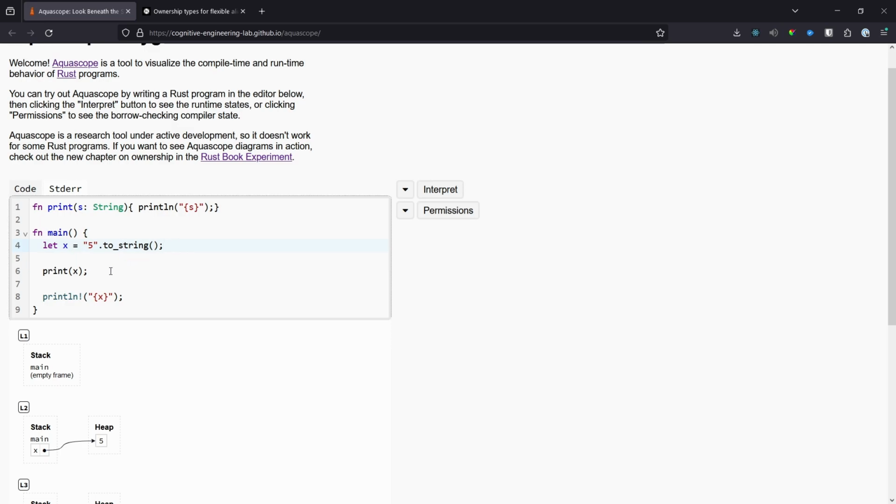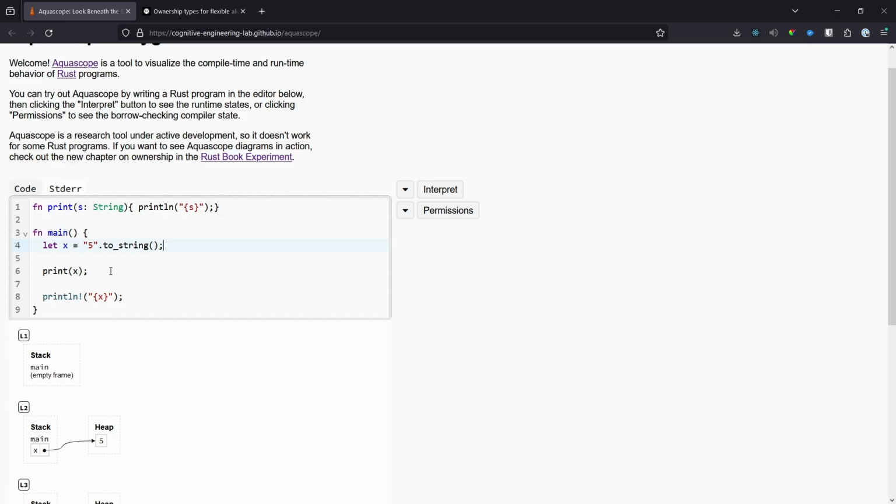But yeah, okay. So you mentioned it doesn't compile because X is moved into the print function and then it's deallocated once it reaches the end of that scope. And then because of that, what can't we do with X on line 8? You can't use it after line 6 is executed because you're trying to pass in X.